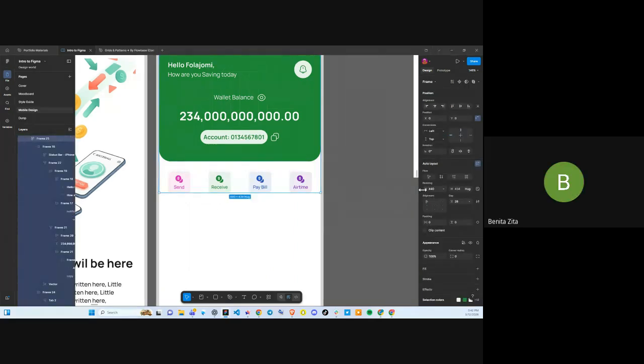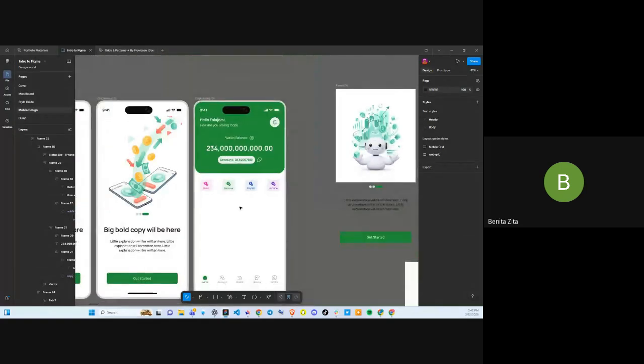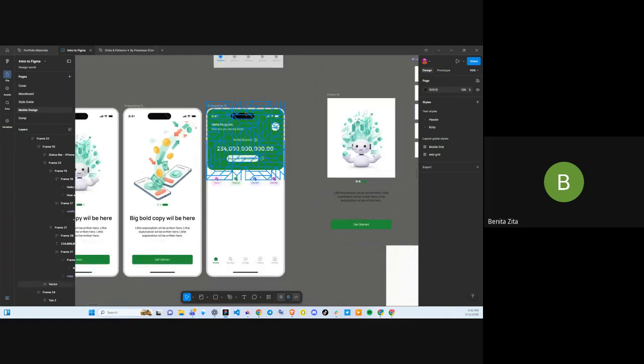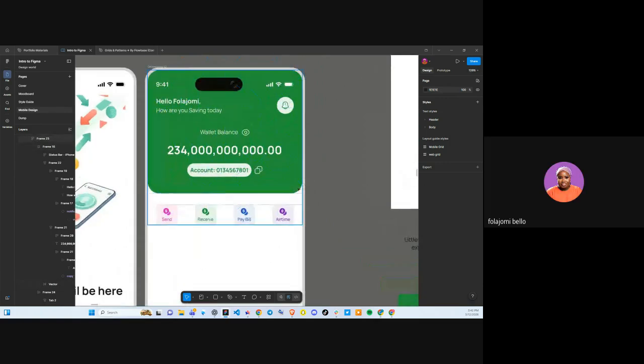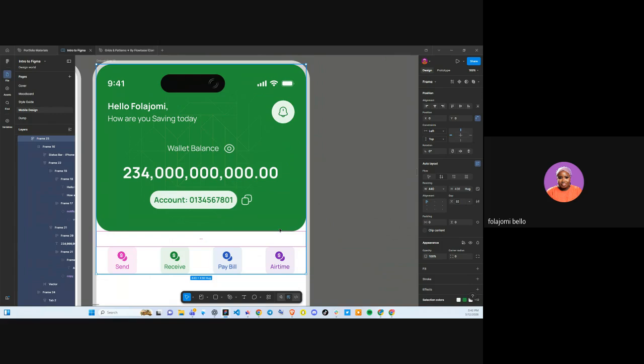Sorry to cut you short. The last time we spoke about grid and all, we were saying the thing we are putting should not exceed the grid. But I'm noticing this green frame is outside that gutter or outside the margin. Yeah, the background is outside the margin. However, if you notice, the elements inside the background are not outside the margin. Because this is the background of my screen in that place.